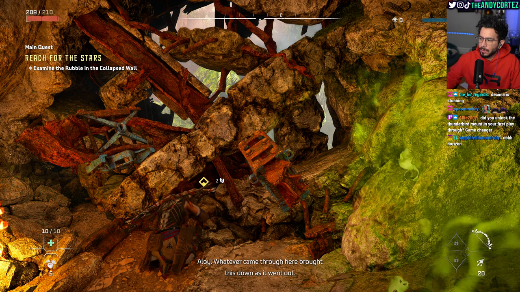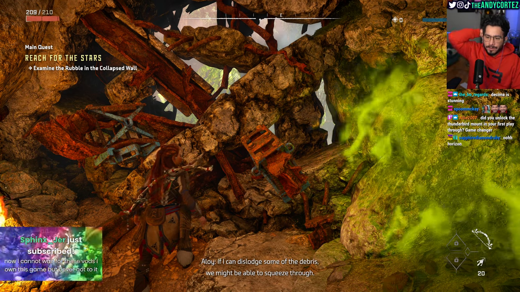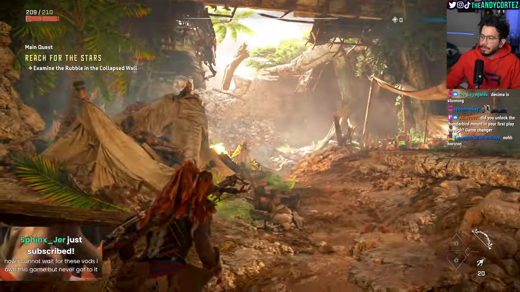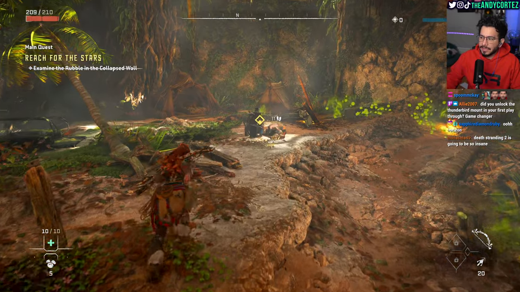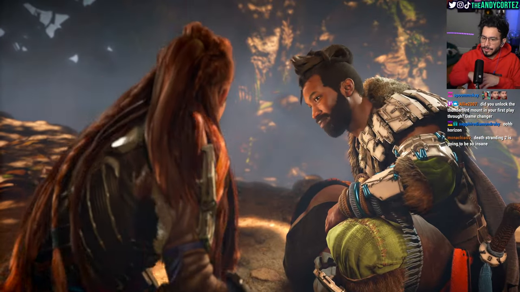Whatever came through here brought this down as it went out. Did you unlock the Thunderbird Mountain your first playthrough? Game changer. I did, yeah. Maybe I can find something to help in the camp. That was an in-game thing, right? Yeah, because I think I got something. When I beat the game, I ended up still flying around and doing random extra things.